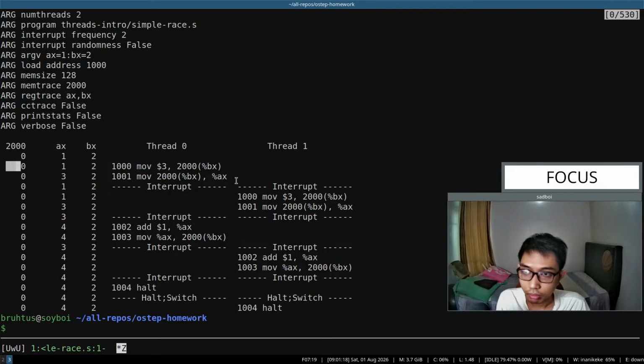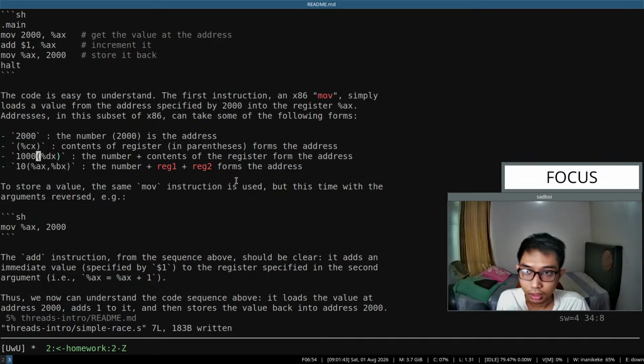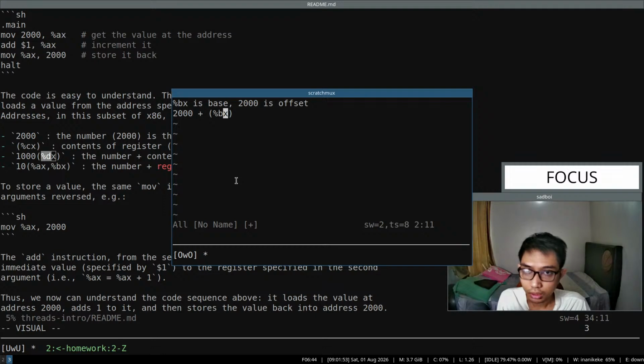The value in memory address 2000 here did not change, but the memory address, what is it called? 2000 plus BX address, I guess. Well, I'm still not sure if it is the register address itself or the address inside of the register.